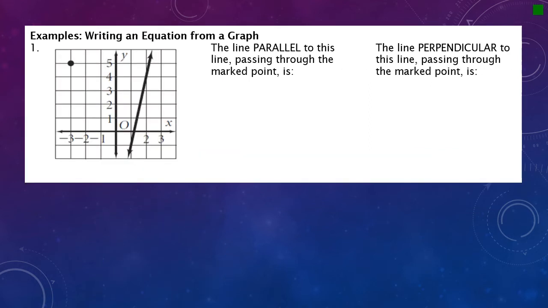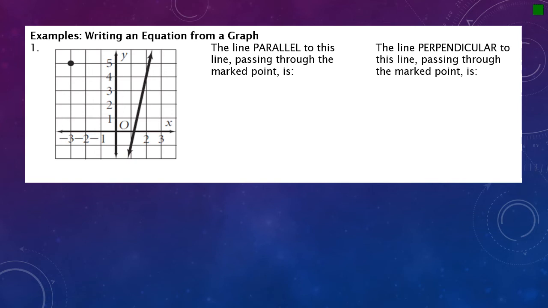All right, so now we're going to try something a little different. So on the graph there, we're given an equation, and then we're also given a point. And it wants us to write an equation of a line that is parallel and an equation of a line that is perpendicular. So the first thing I want to do is get the same information that we've been using this whole time, which is the slope of our original line and then the ordered pair of the point. So let's go over to this graph here.